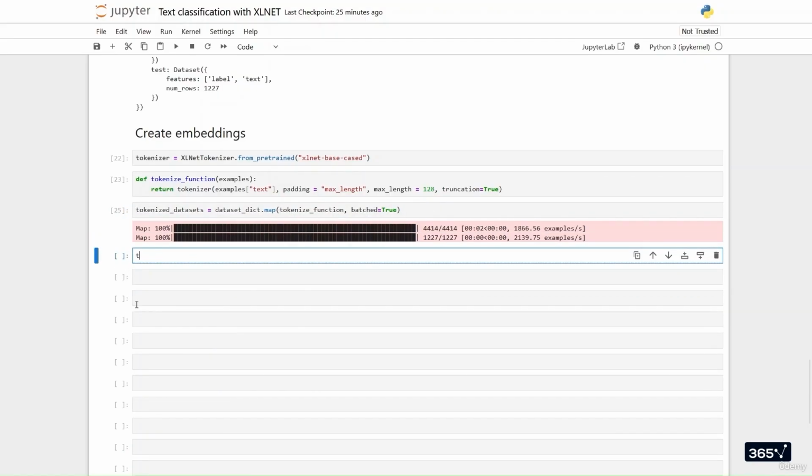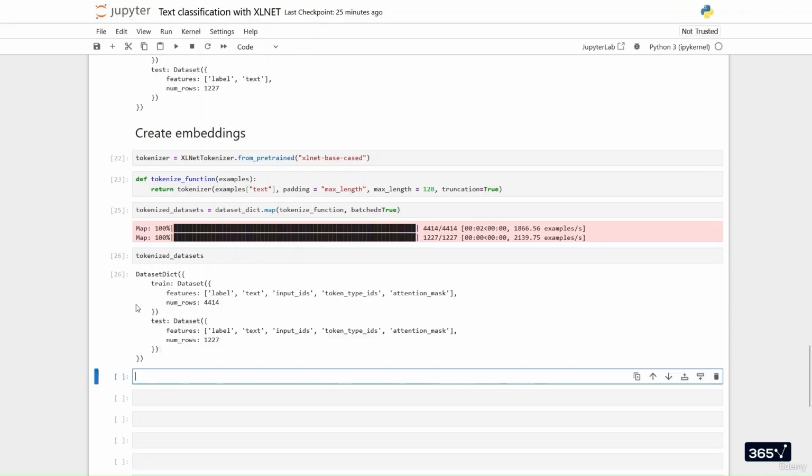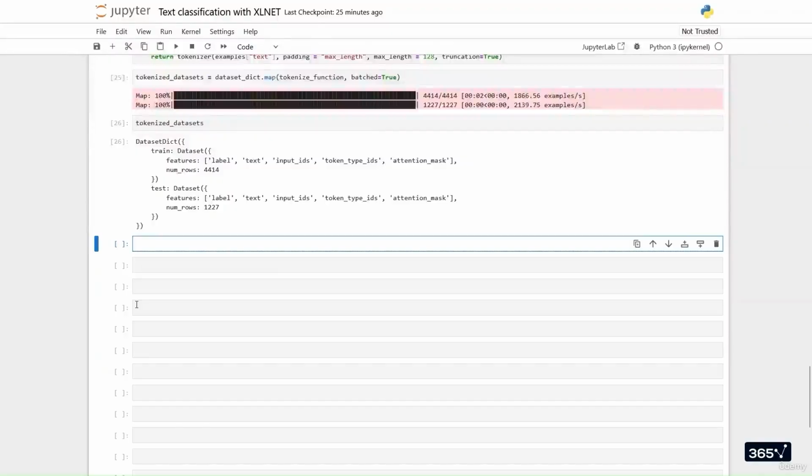Once that is run, we can check our tokenized datasets. We can see we've been given a dataset dictionary with the features: the label, the text, the input IDs, the token type IDs, and the attention mask.